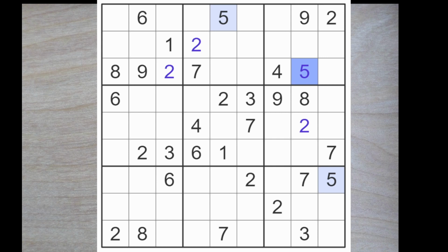Now I want you to think about an 8. Think about a number, any number, except it must be an 8. And see if you can find a naked single. It's hidden, but it's not that difficult to spot considering that we only have 3 8's in the grid. And actually I want you to spot 2 8's because both of them can be placed.